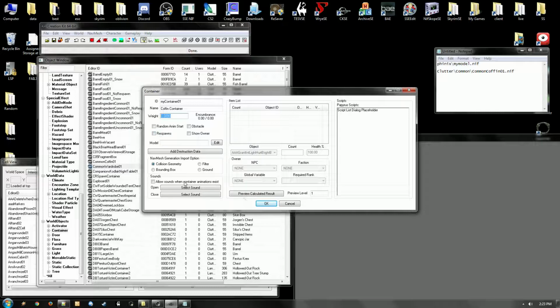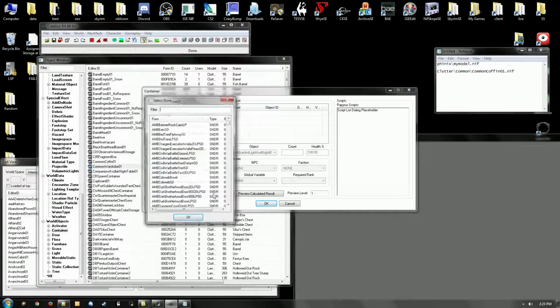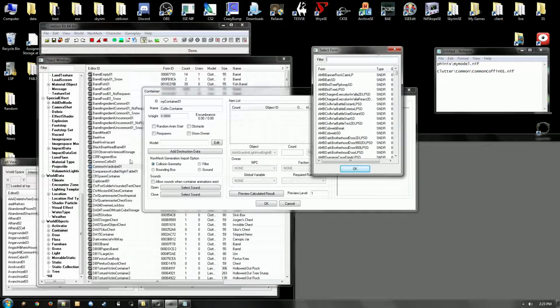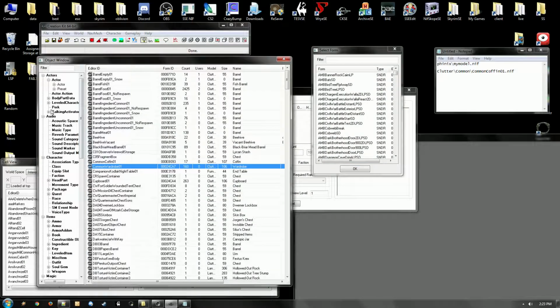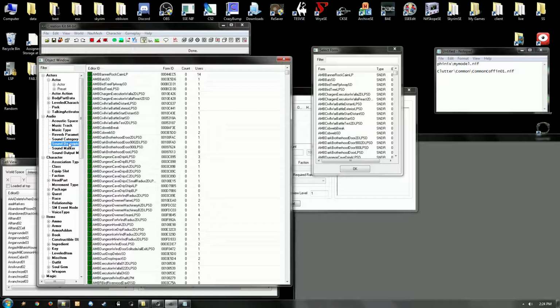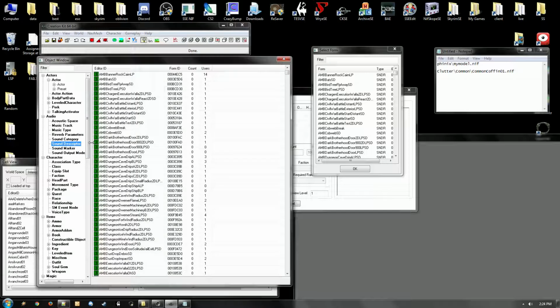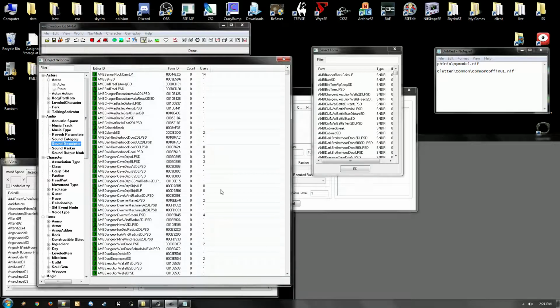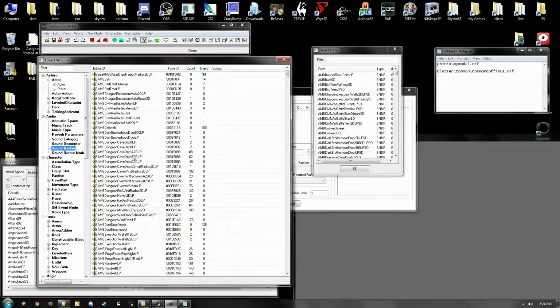You can give it an open and close sound if you want. Just click on this and you'll see a list of predefined sounds. Those are from up here under audio, under sound markers. That's what you see in this list here. Now these things in sound markers are just references to things from this list, sound descriptors, and that is every sound in the game. Not everything in this list is actually given a sound marker yet.